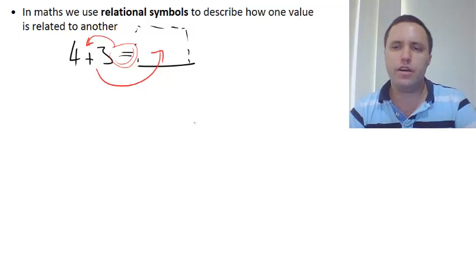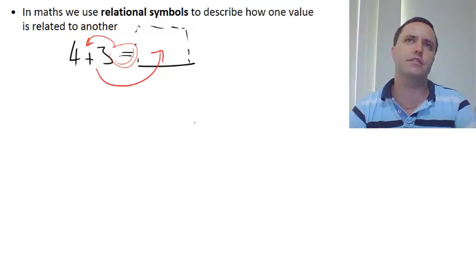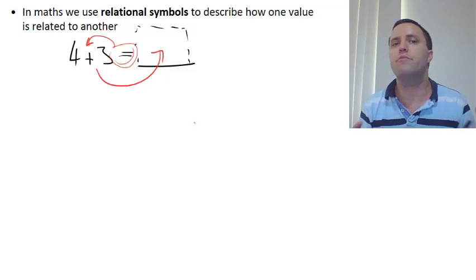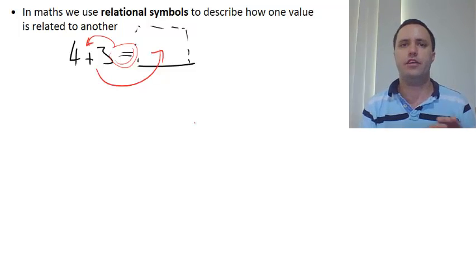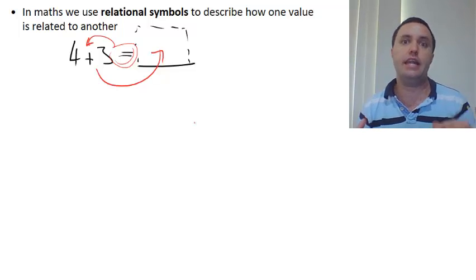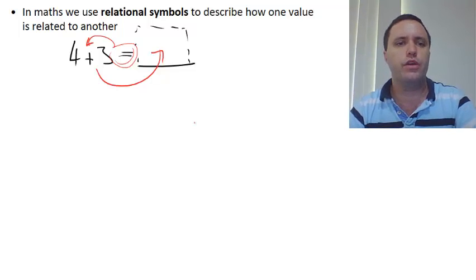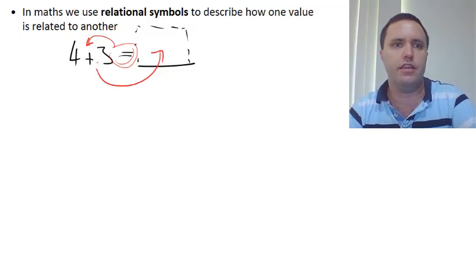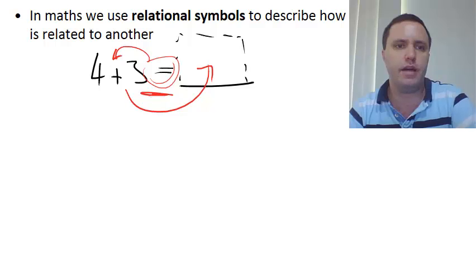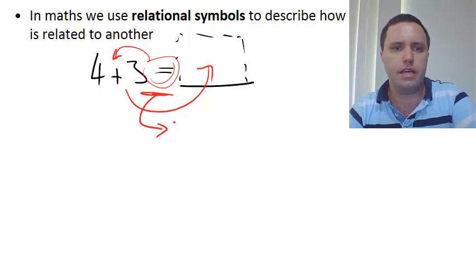that sort of works if all you think about maths as being is just a set of calculations you do, but that's not what mathematics is about. Mathematics is a lot about looking at patterns and the way things are related to each other and linked in and how they're different, okay? So we use these things called relational symbols to describe how one value is related to another. Okay, so this thing here, the equal sign, what I want you to think about it meaning is it means is the same as.